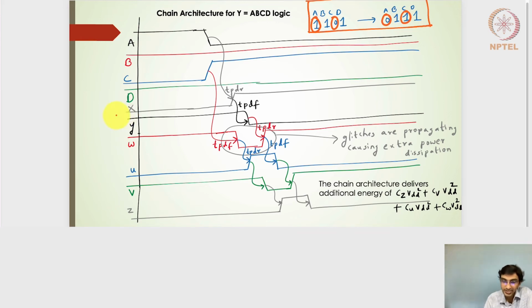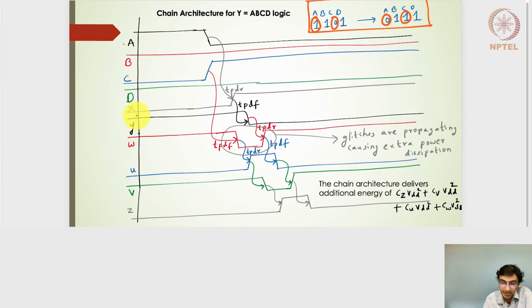So let's try to find out what X is. X will be nothing but the inverted output of A, since it is a two input NAND gate where one of the inputs is high, with some particular delay. Whenever A is high, I'll get X to be 0, and whenever A goes low, I'll get X to be high, and this delay is called the propagation delay rising of the first two input NAND gate. Y is nothing but the inverted output of X. So Y will start with high, and whenever X goes high, Y will go low, based on the propagation delay falling of the inverter.